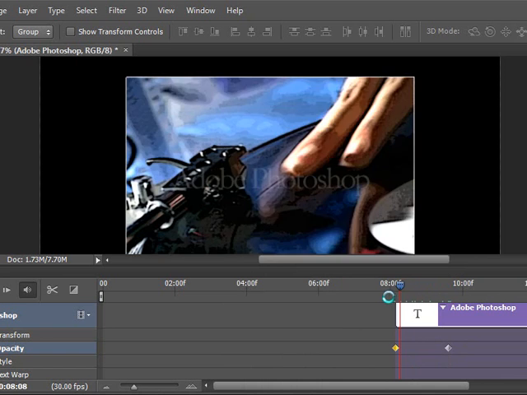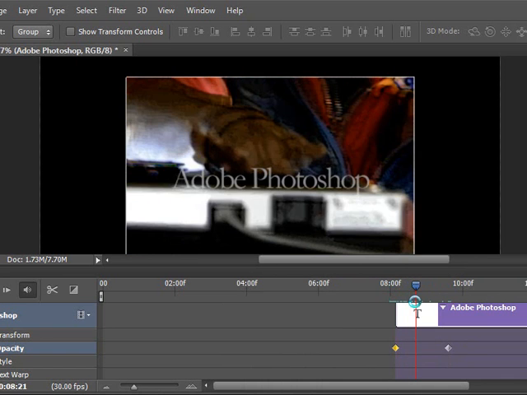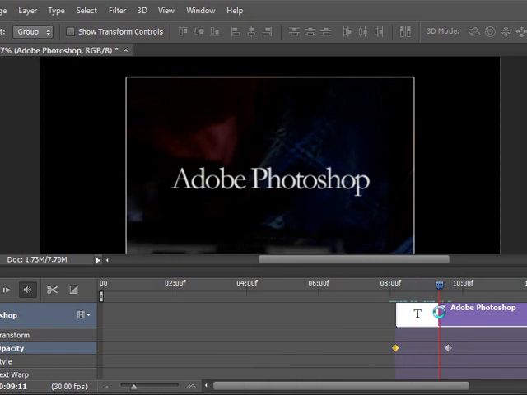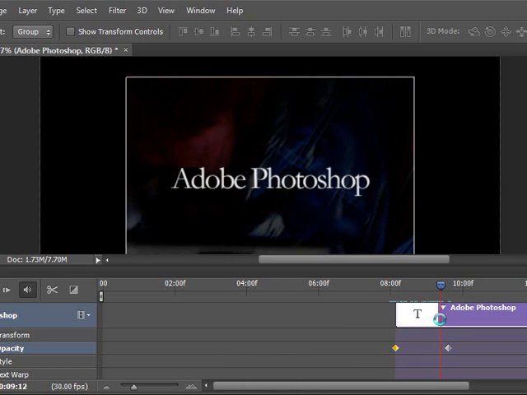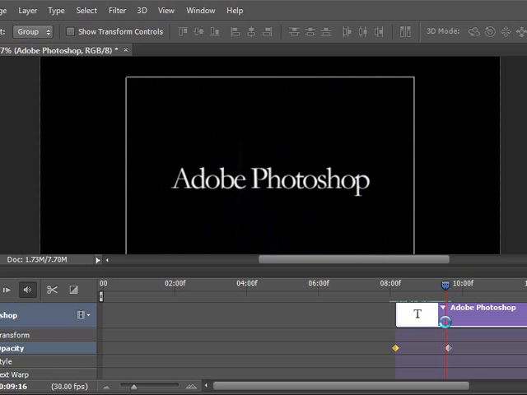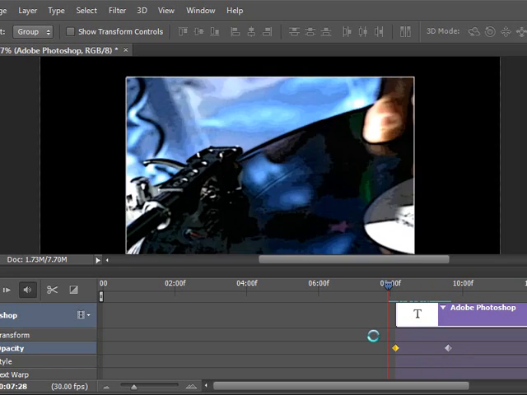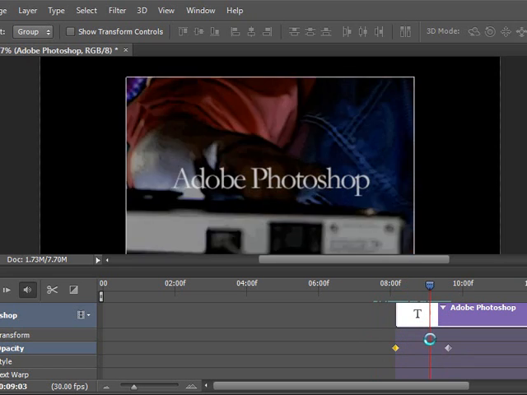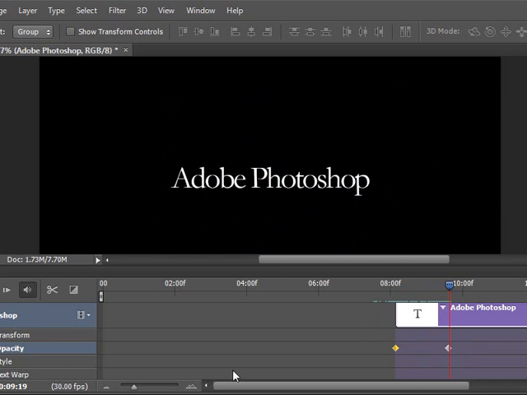When you scrub the playhead, you'll see the text disappears and then comes into 100% opacity, just as the movie clip itself is fading to 0%. So as the movie clip fades out, the text fades in. You'll notice that when I increase the layer opacity back to 100%, it automatically created a keyframe for me there, storing the new opacity information in that keyframe.